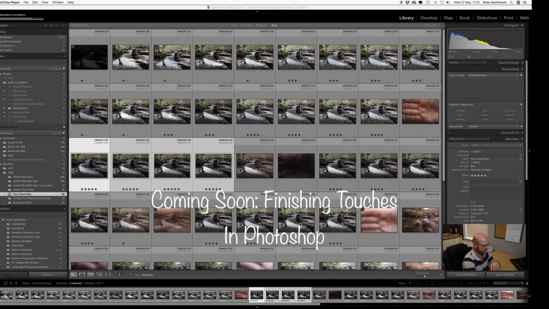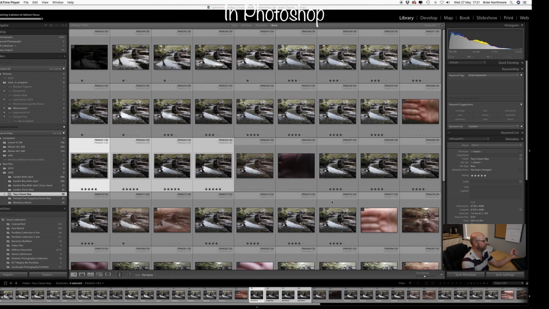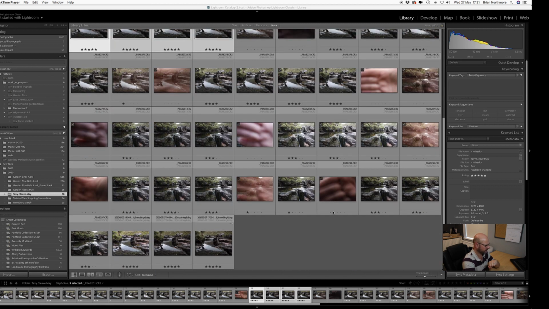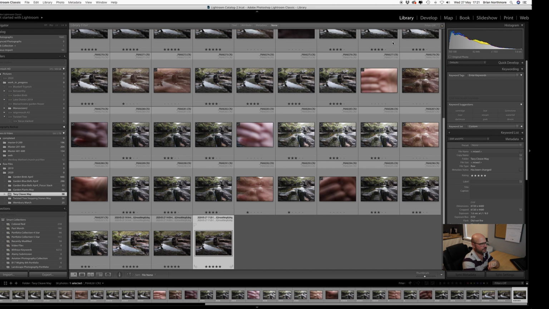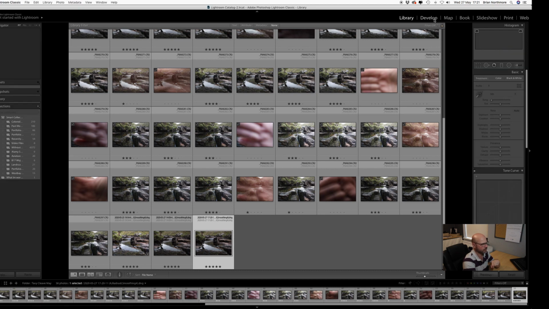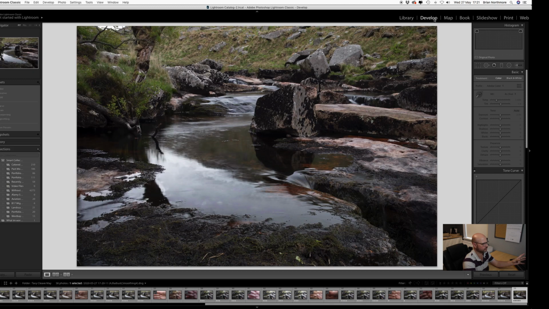Basically what it's going to do now is take that finished picture and save it back into Lightroom, where we can open it up and work on it as a raw file like we would with any of the others. So there we are back inside Lightroom itself. If we go down to the bottom of the screen, we can see the images that we've done. We can open this one up. There's our image. We can open it up in develop, and we will have the image up there on the screen for us right away.